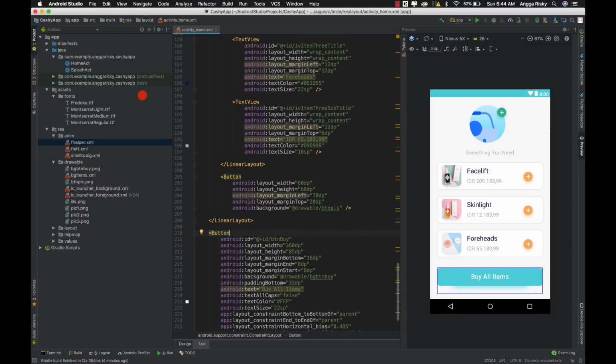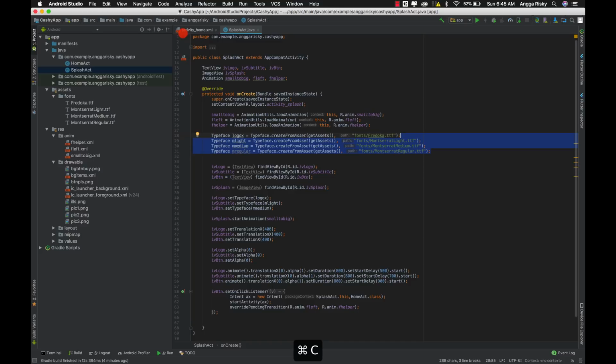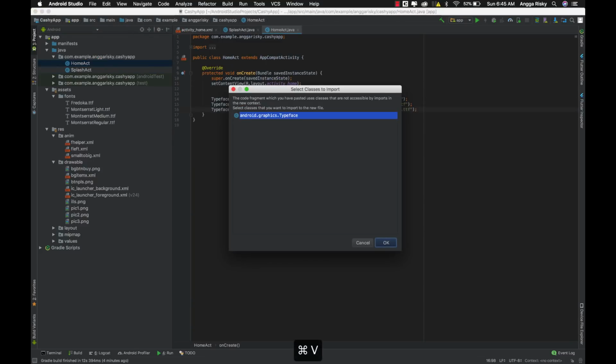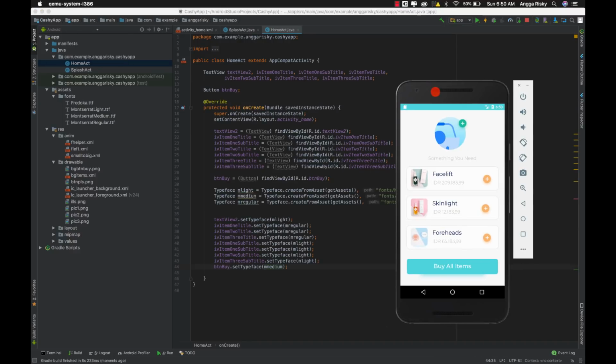So I think that like the way we did previously in the splash, first of all, you have to copy all of this to the home here, right? Yeah, just follow the last step in the splash activity for customized font. So as you can see, for the new design of the user interface, it changes.